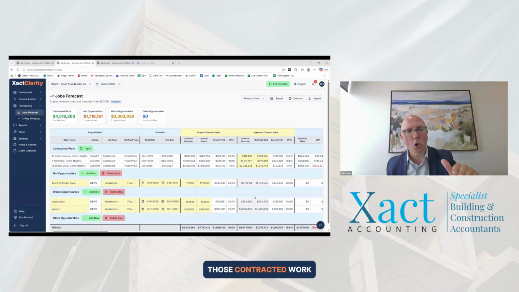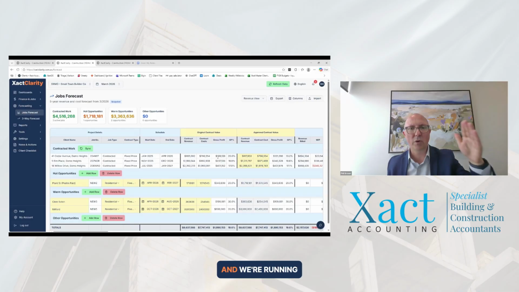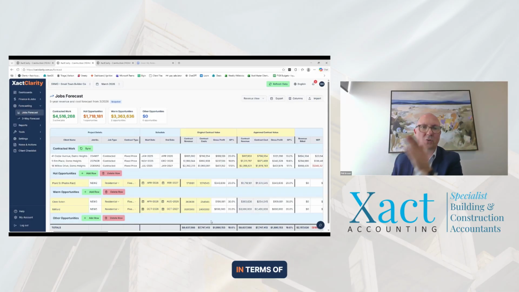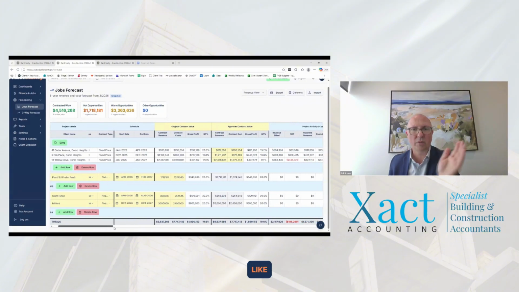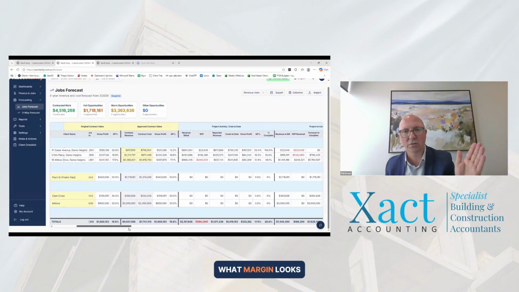Those contracted work pieces are jobs that we know about, that we're already in the middle of. We've either started them or they're going to start, and we're running it out across to the right in terms of what the costs look like, what revenue looks like, and then ultimately what margin looks like.